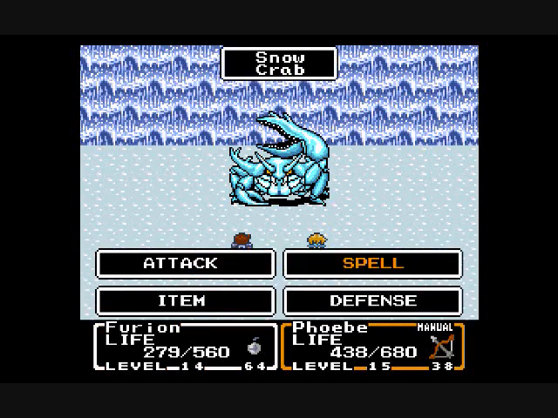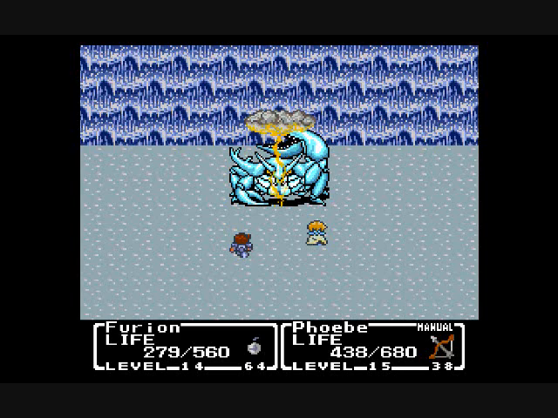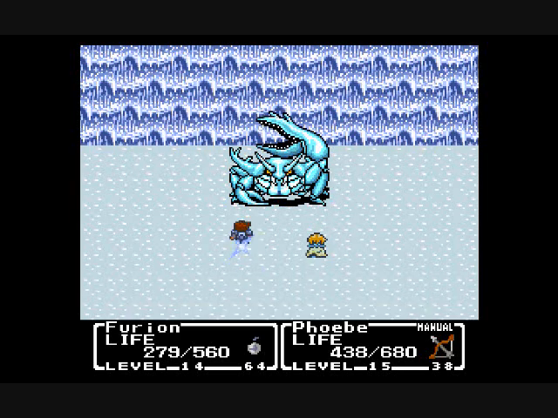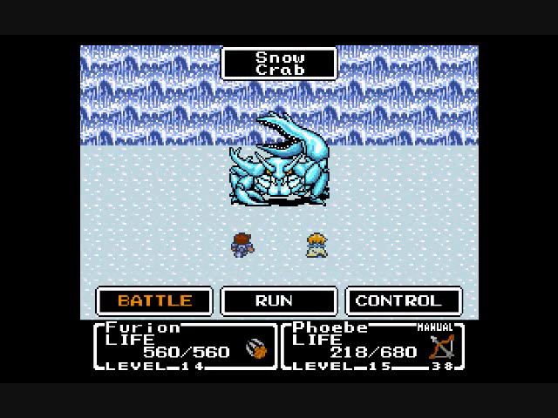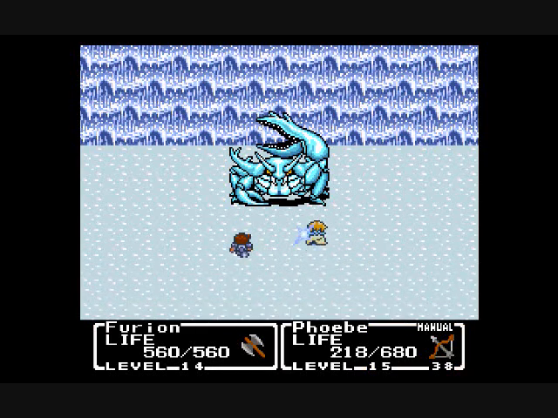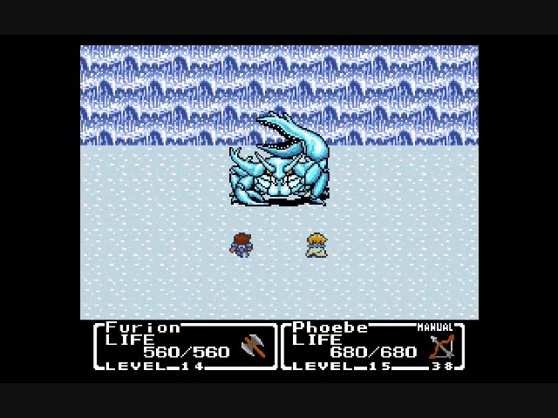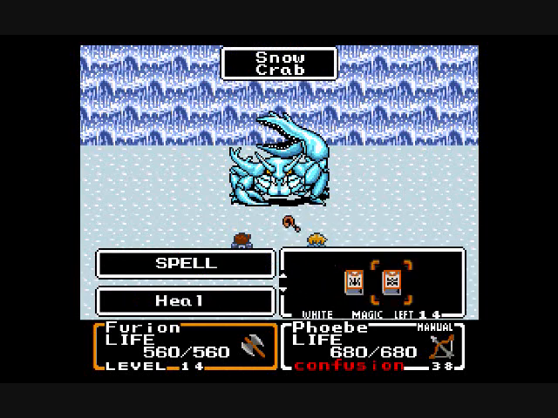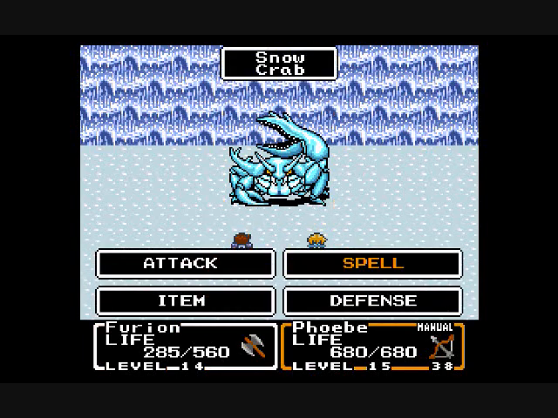Let's throw Furion back. Actually, yeah, go ahead and do that. Thunder! Heal him up, and then we will switch to the axe, because the bombs suck anyway. Looks like Phoebe's gonna die, so... gotta heal her up again. Stupid storm distracted me. Oh, terrific. We do have the new heal spell. And of course it stops right after I use it. That would be just plain silly if that were to work.